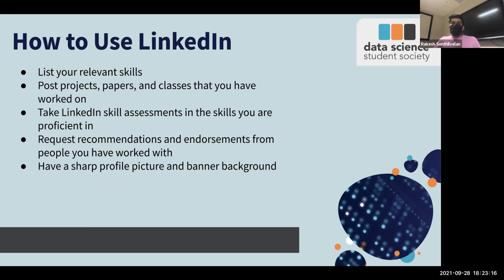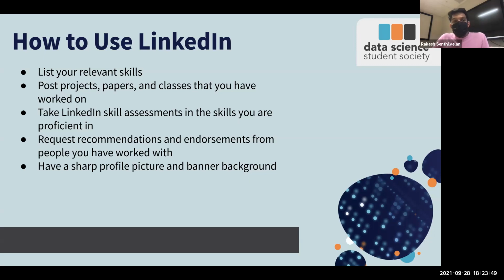Beyond this, again, list your relevant skills. LinkedIn has a skills section at the bottom of your profile. So whatever you're good at, I would highly recommend that you put it down, especially because when you're applying to a lot of jobs in LinkedIn, it'll actually show you, of the skills that this job wants, which ones you have. So if you match a lot of them, it can really shoot you up in the rankings for how the recruiters view you when you apply to these jobs.